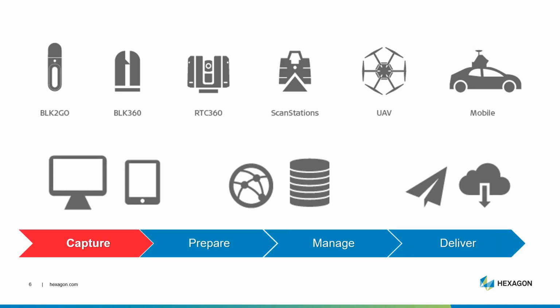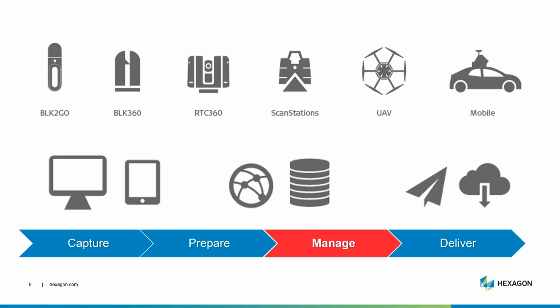So this is the capture, prepare, manage and deliver. Obviously the capture stage is pretty self-explanatory. We're out in the field, collecting our data, maybe using a tablet or field software in conjunction with the scanner to review that data. Then we move on to the prepare stage, where we're importing the data, registering it, cleaning it, perhaps adding in limit boxes, and getting that data ready for further downstream.